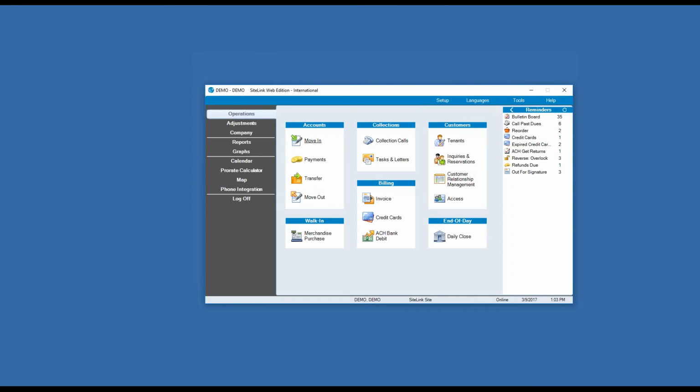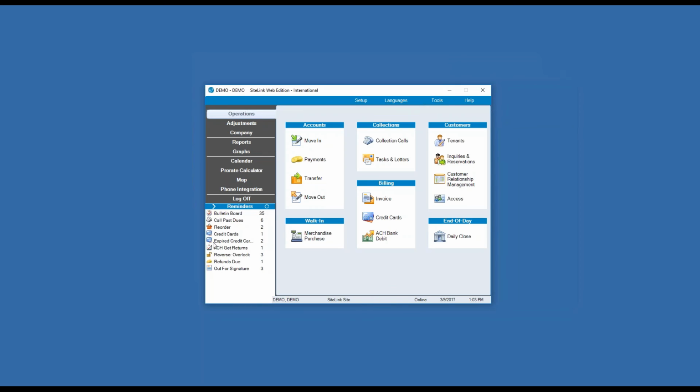If you have more than one computer at the site, that's no problem. You could have a computer at home, on your laptop. You could be anywhere, literally in the world, running Web Edition, and when you perform an action, all of those computers are going to have access to that information. If your computer goes down for whatever reason, install it again, and you're going to be up and running. You don't have to make any backups. SiteLink is making those backups for you on our servers. We're based out of Raleigh, North Carolina.